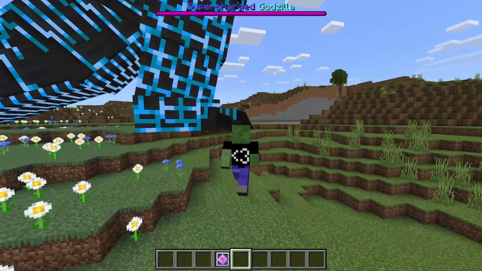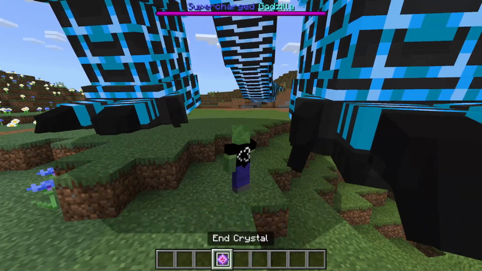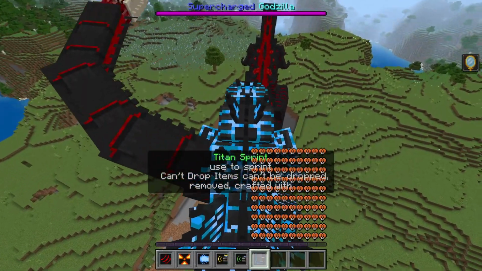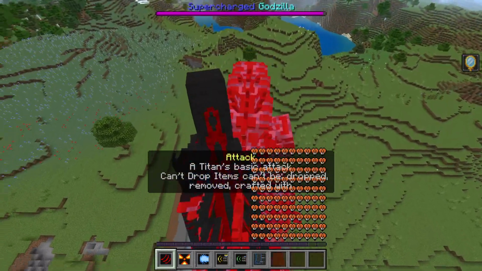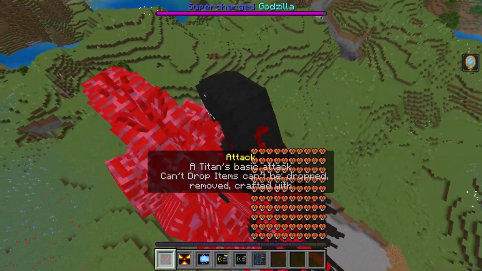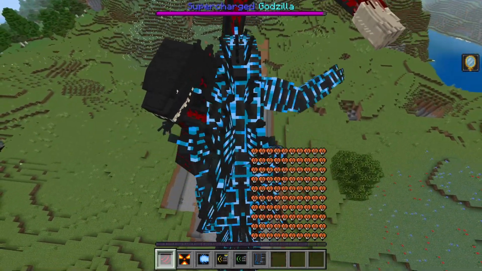I'm actually not sure. I don't want it to influence the health bars too much, so I guess I'll just take control of Supercharged Godzilla and just kind of go for a melee attack. So we're gonna sprint towards Shin. And the issue now is, we can't see Shin Godzilla's health bars.